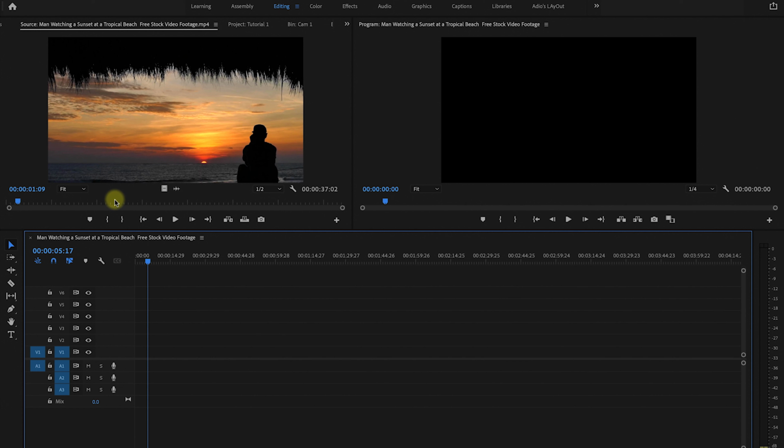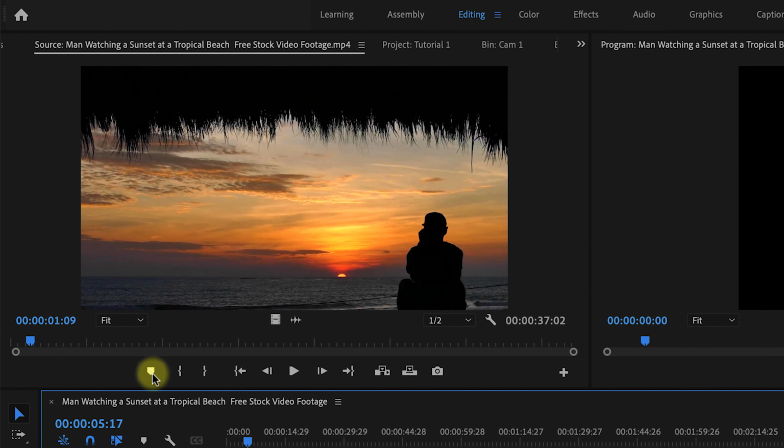Another function we are going to talk about is the marker, add marker. Now you can add markers to your video. What are markers? Markers are edit points that you can add in your video, and an edit point means that you probably want to take notes of that time code in that video to add maybe a graphic or a text. Maybe you're editing to beats, so you want to add markers to the video to indicate where the beat drops. And there are so many things you can do with markers.